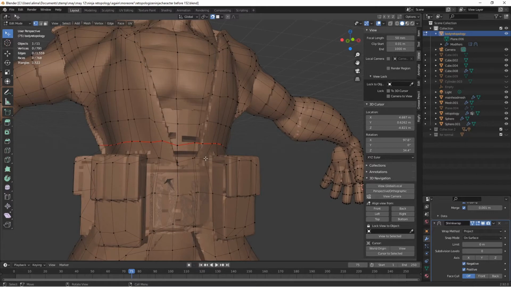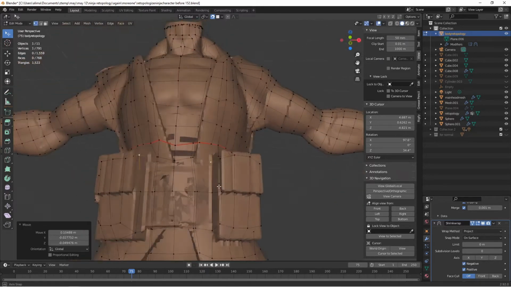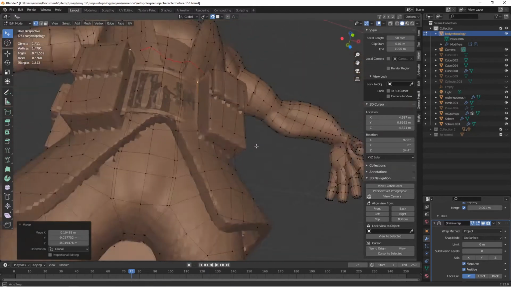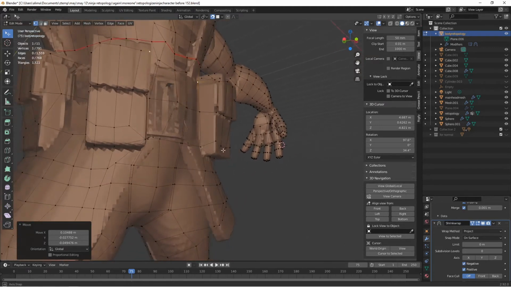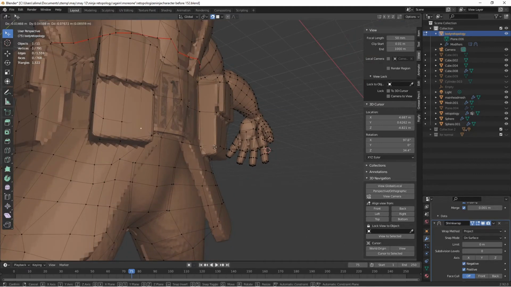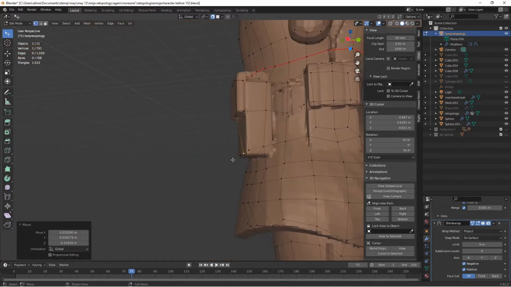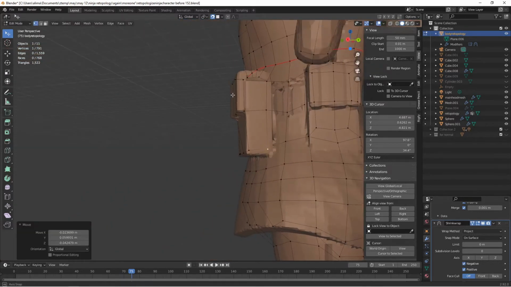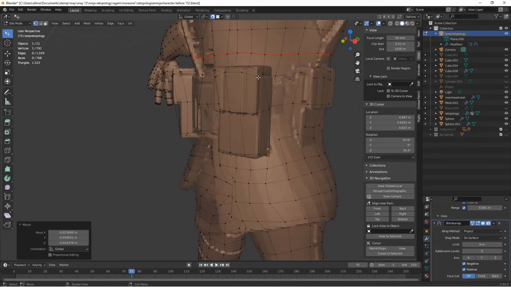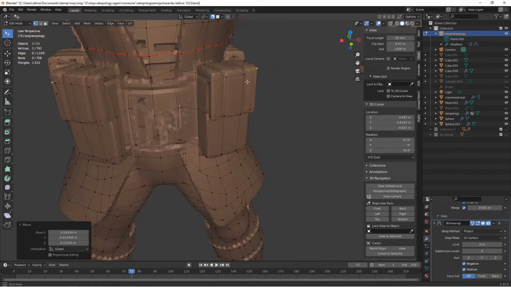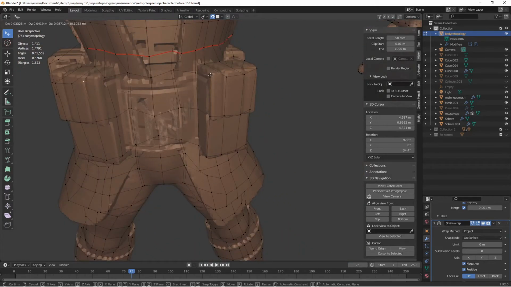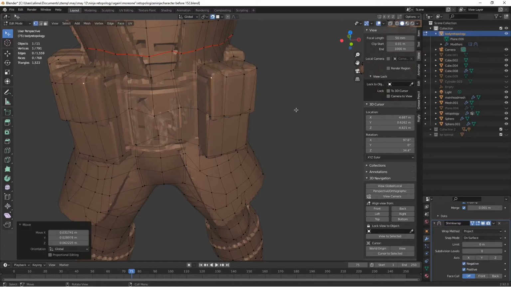I have the tweak tool on, so this should allow me to fairly easily manipulate these vertices here. See this edge here? See how the vertice is there? So I'm pulling this down like that. This down like that. The tweak tool allows me to move without being concerned about the axes. Pretty useful. So I'm taking these vertices, pushing them up towards the corners. I'll hold Alt, press A to deselect.